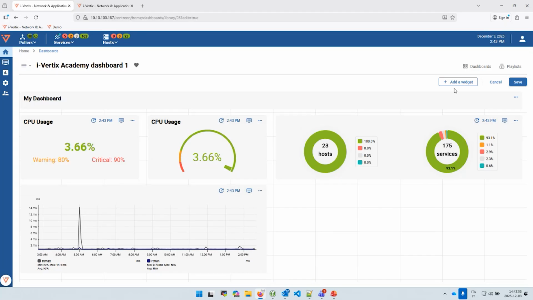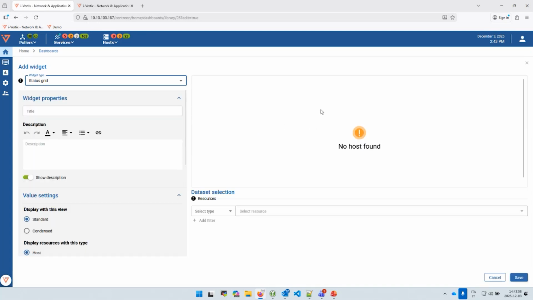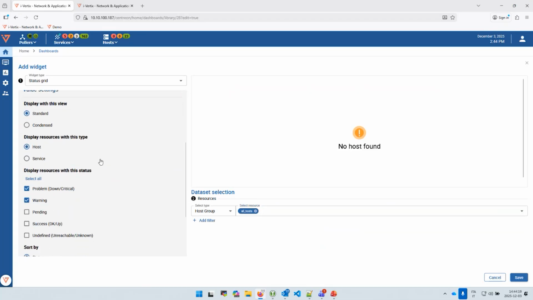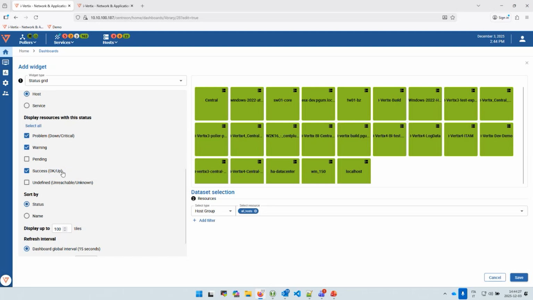And then I'm going to show you the status grid widget, which basically is a widget that shows you the grid of all active services in the system. Currently, we have no host here because first we have to select them. I always take my group here, the whole host, but we have to tell the widget to also show the host in status okay.